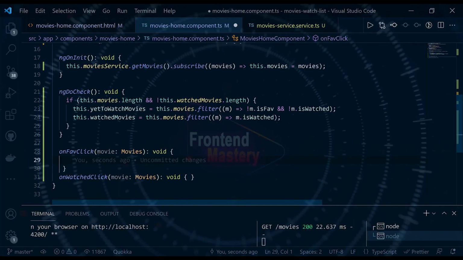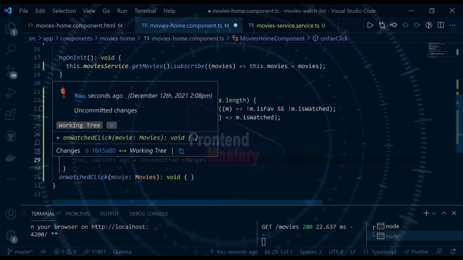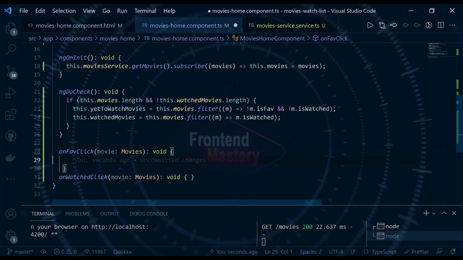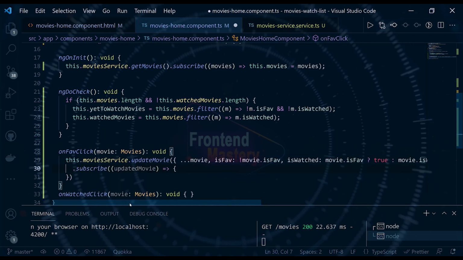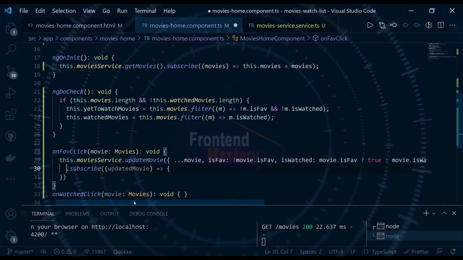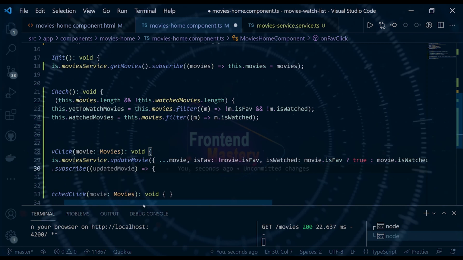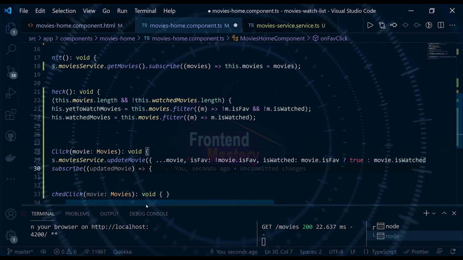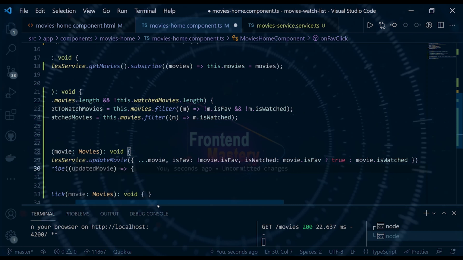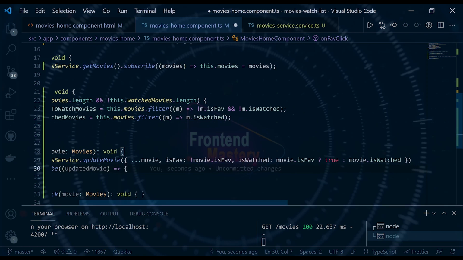Let's go ahead and add our service, or call our service, from the onFavorite here. So what we are doing here is calling this service update movies, and we need to pass the movie which is clicked upon. So we are spreading the movie object, and then we are setting is favorite. We are doing the reverse of whatever is already in the object, so we are updating this flag.